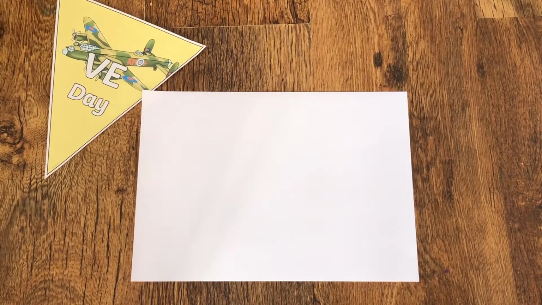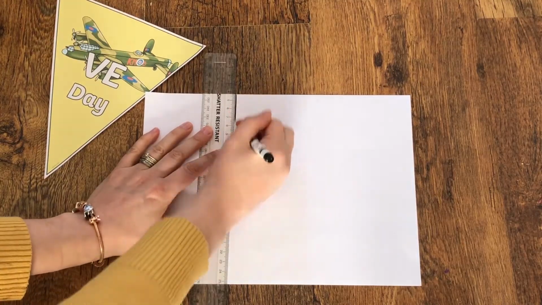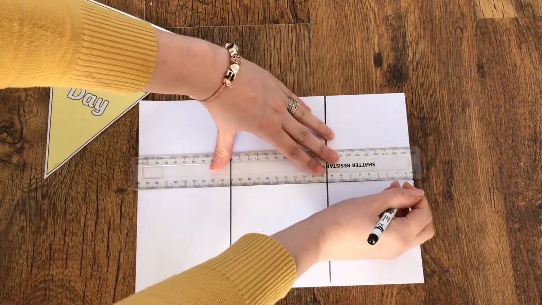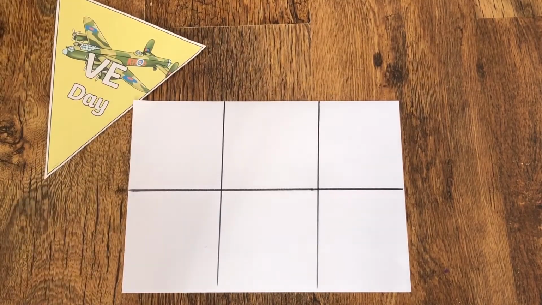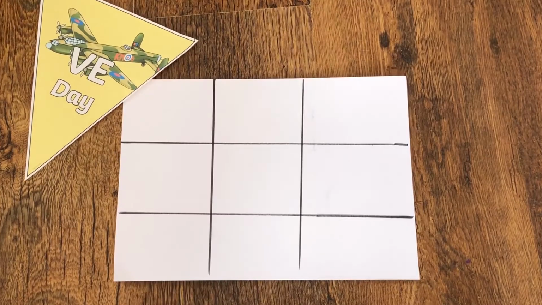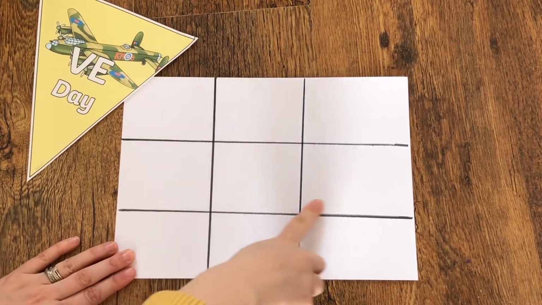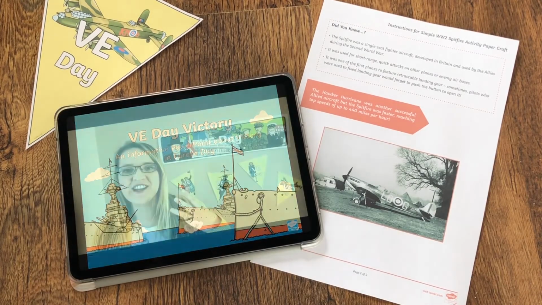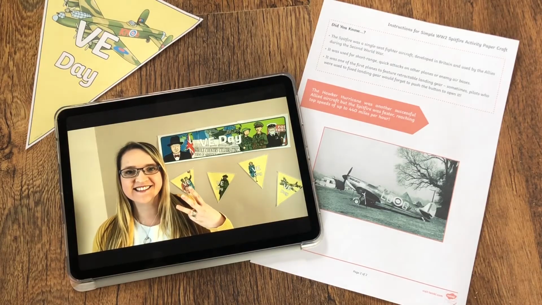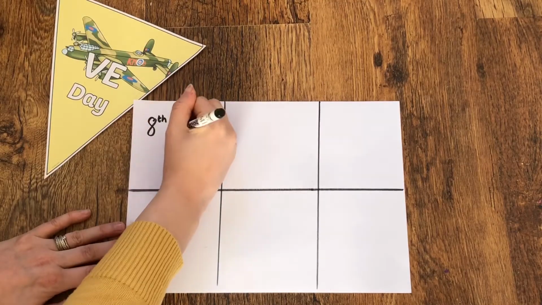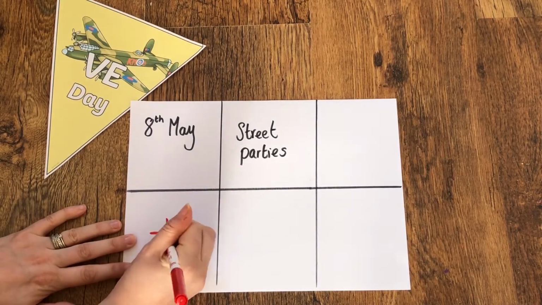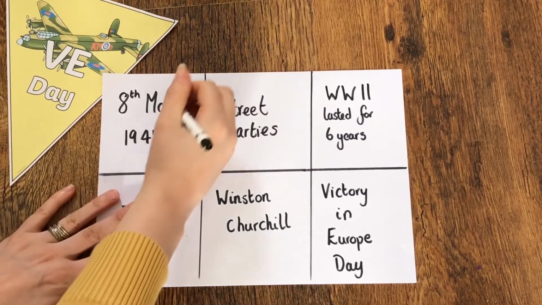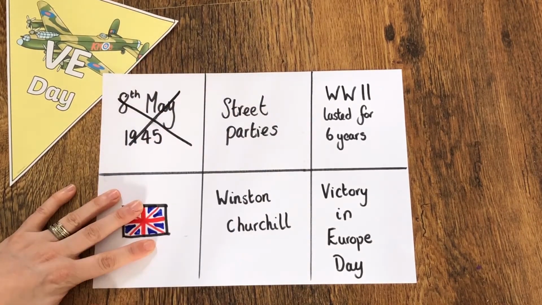To create your Fun Fact Bingo, you will need a plain piece of paper. Simply draw 2 lines down and 1 line across to create a grid of 6 for younger children. Or you can add a second line for older children, which will give you a grid of 9. You can now give the children the information however you like, reading, PowerPoint, or even video. Children then write down their facts into each box. Younger children could even draw pictures to help them. Finally, you say some facts, and if the children have the fact on their sheet, they can cross it off.